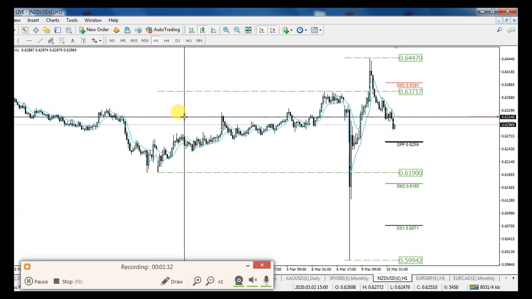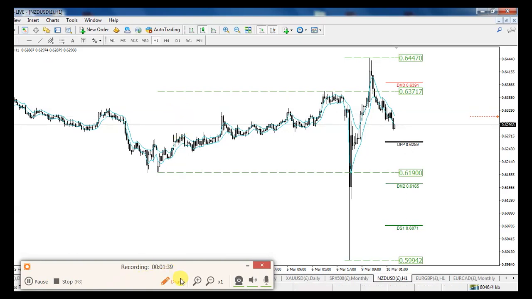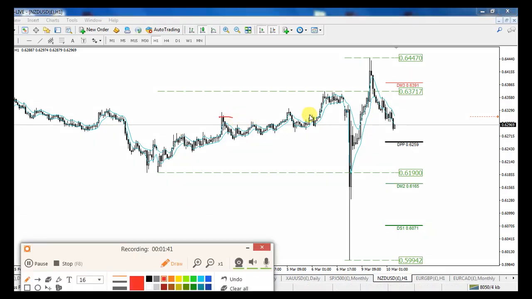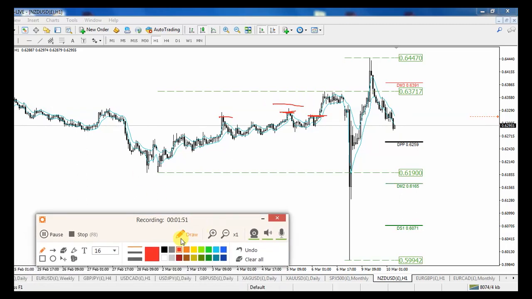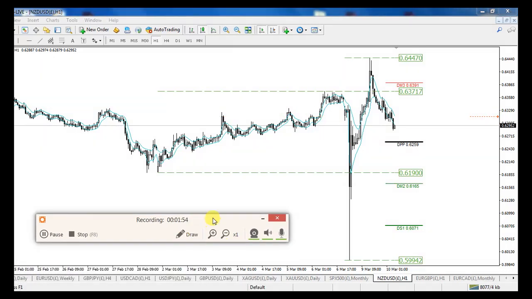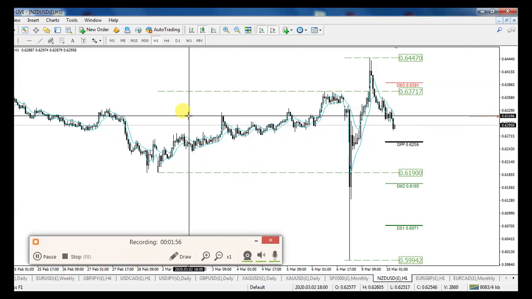So the second one will be up here, which is at 63.15 zone, where you've got this high and this high, and that will be the second entry down. Or we can use this entry and put the stop up here, so that will eliminate taking a second trade. So let's have a look.